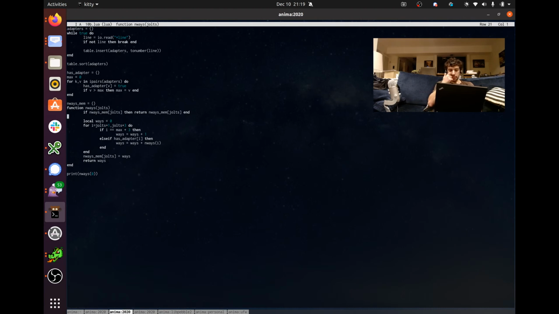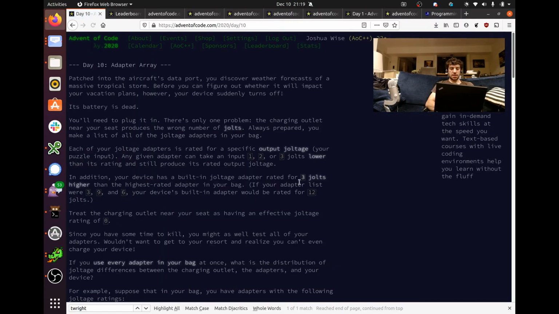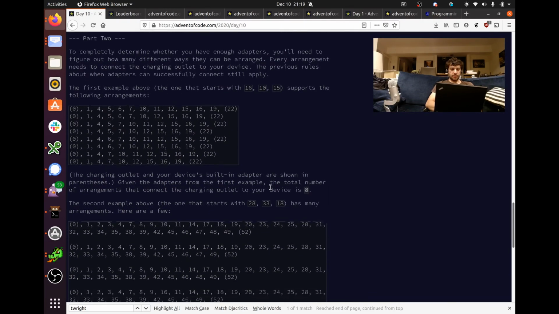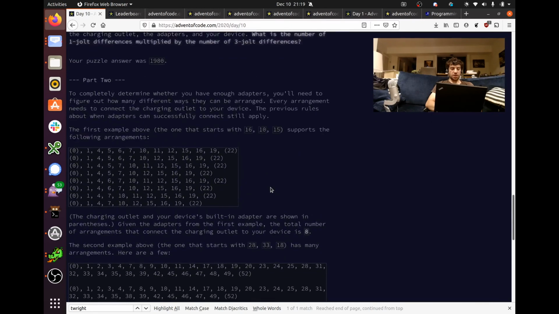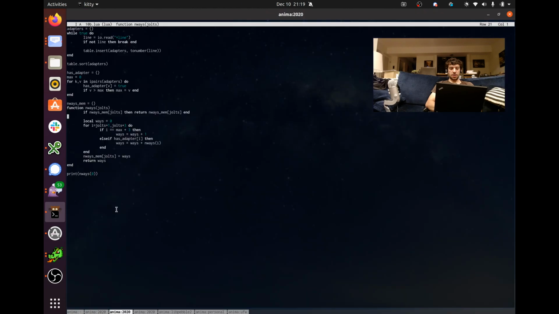There's an obvious way to implement it: you go looking recursively through. You start at 0, that's my base case. And then for 0, you want to figure out how many adapters can be connected to it: n+1, n+2, n+3.